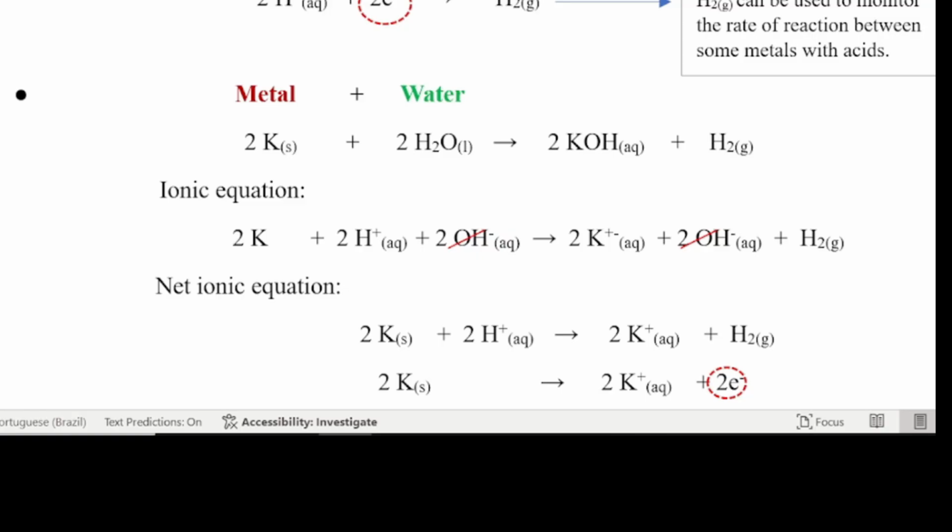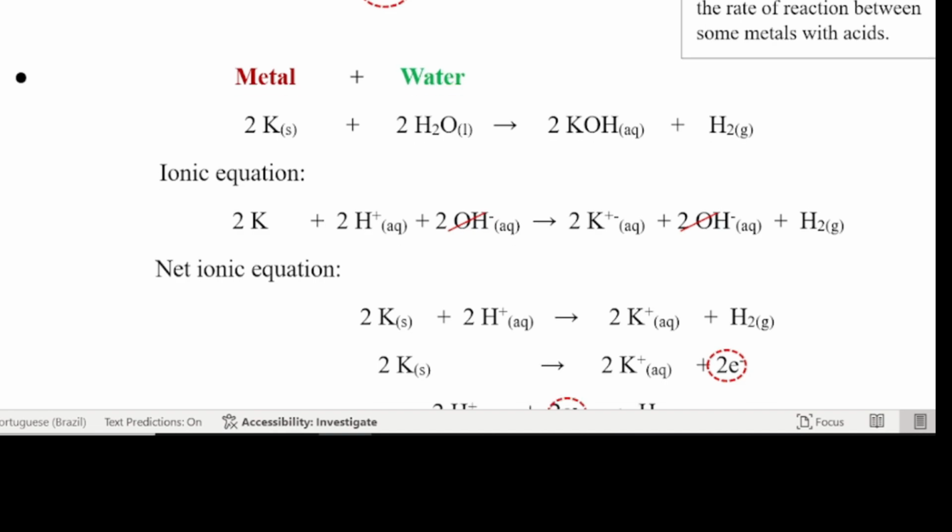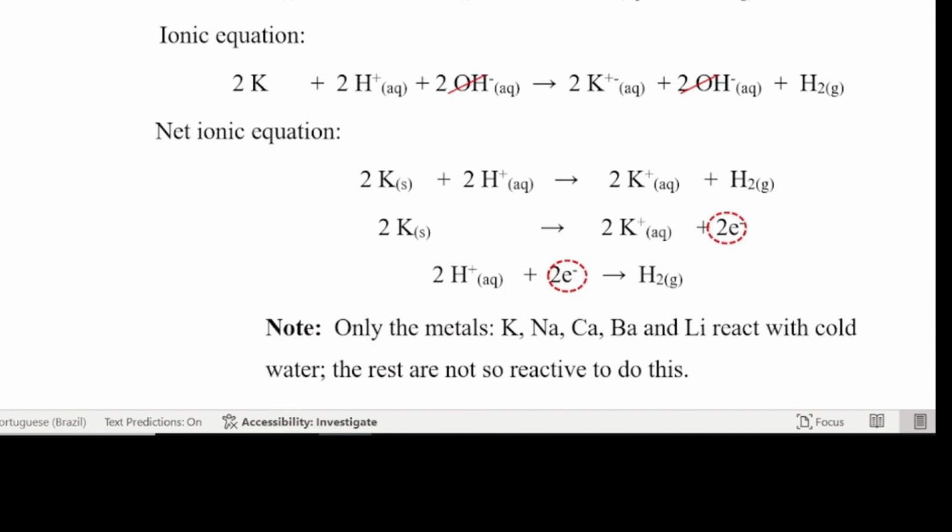So anybody want to make a prediction? What gives off the electron? Of course, you've seen it there. Potassium gives off 2 electrons, and these are accepted by this. Potassium is such a reactive element. These electrons are produced so quickly, right? And then this reacts with it here to produce hydrogen at a fast rate. Only these metals here are capable of reacting with water to produce that.